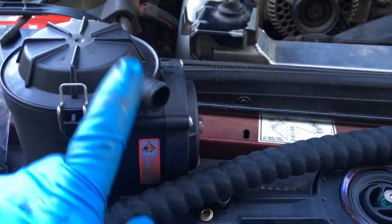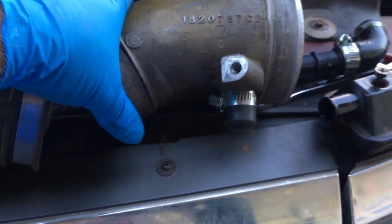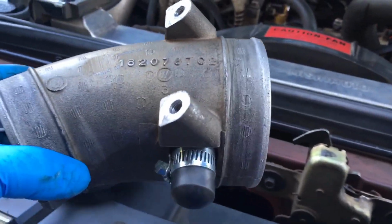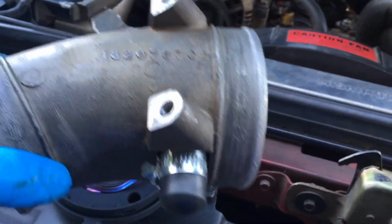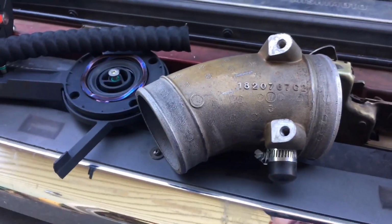I'm just going to go from this point back into, well, I have it right here. You can see I had that port blocked off, but that hose will just connect back to that. I'll take that off and hook everything back up, and it shouldn't take very long at all.